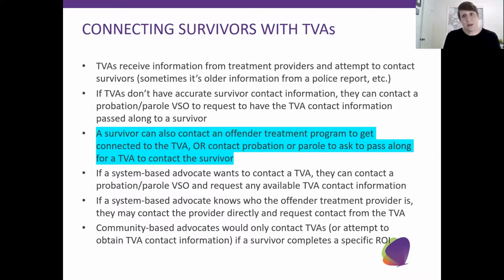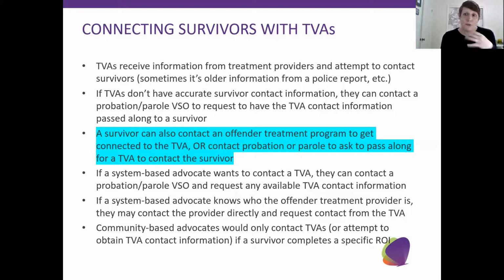It's asking the VSO to say, hey, will you pass this along to this survivor? Because again, they don't know if they have contact with that survivor either. And let them know I'm the TVA. If they want to contact me, here's my contact information. So that's one way. Also important to think about survivors.